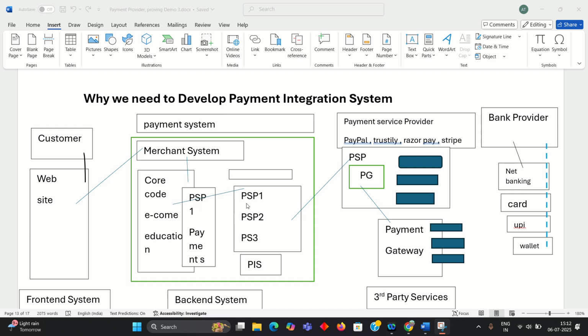But if the payment system is developed separately, our team can handle it, and both developers and QA can work faster without overload.